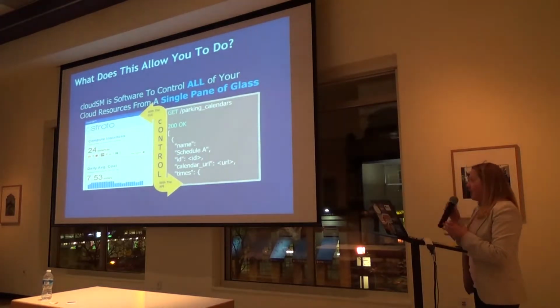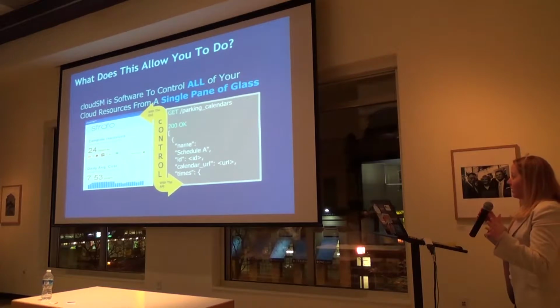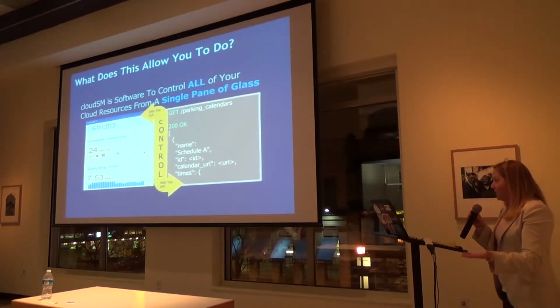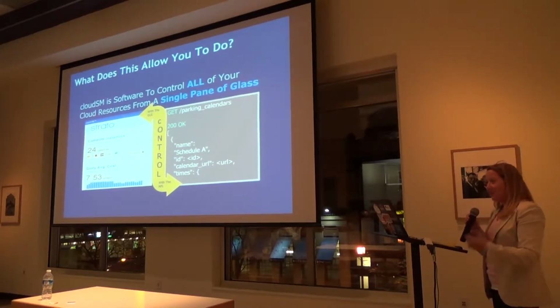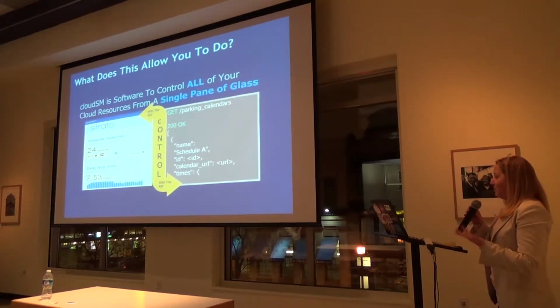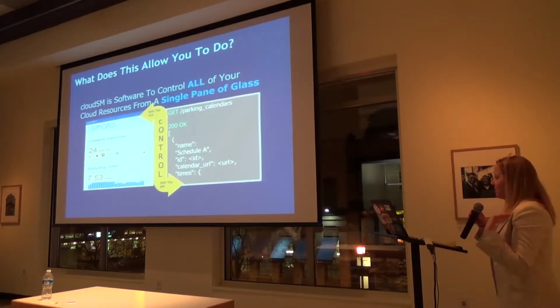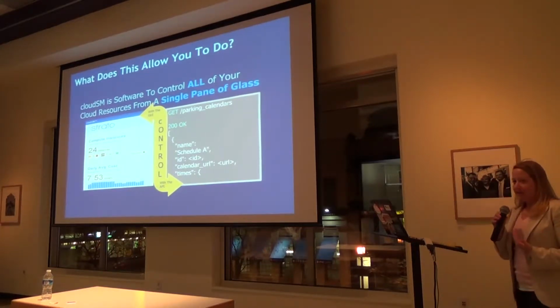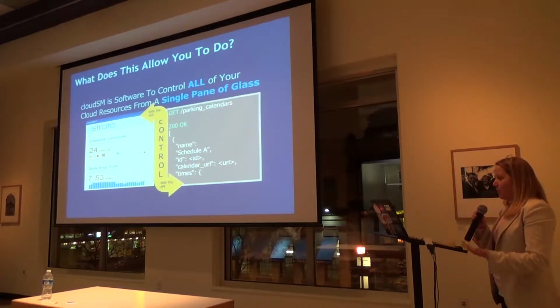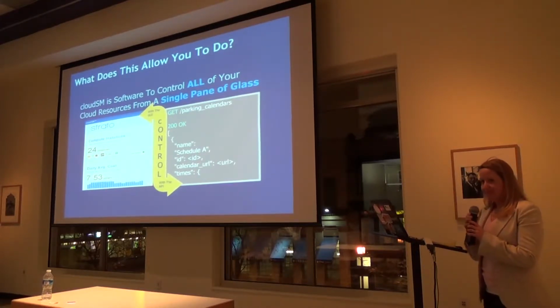Okay. So what does this allow you to do? Just like OpenStack, we are software to control all of your cloud resources from a single pane of glass. So just like OpenStack, we have a single pane of glass and also an API, except this time you would use that unified dashboard, that unified API to control all of the resources. Questions?